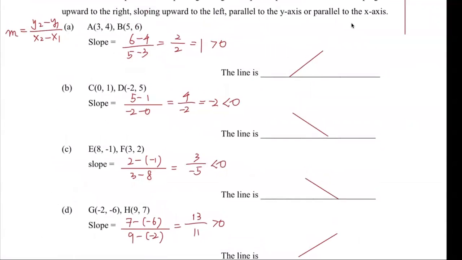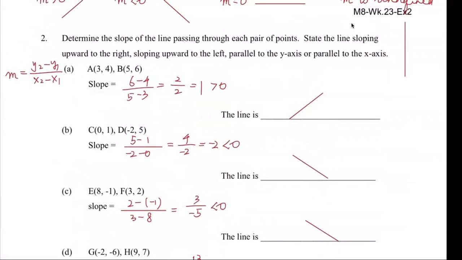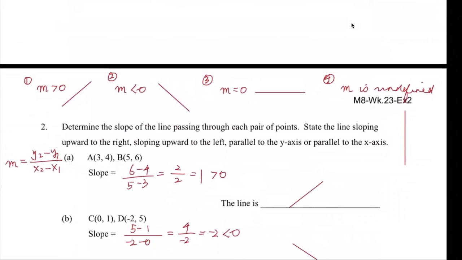Oh, okay. So there's no question. None of these parts actually showed us these two cases, but it's okay. We just need to know that these two cases also exist. Okay, so if the slope of a straight line is equal to 0, then the straight line must be horizontal. If the slope of a straight line is undefined, then it must be a vertical straight line. Okay.